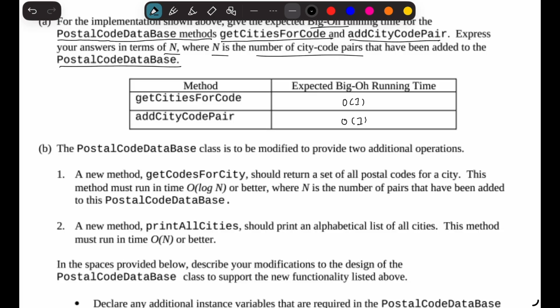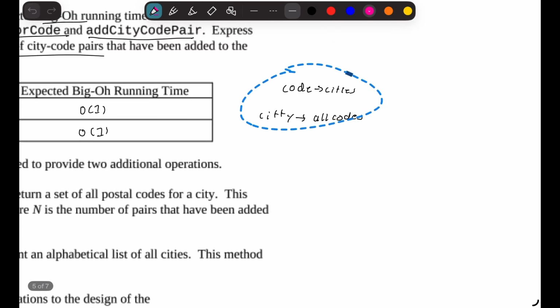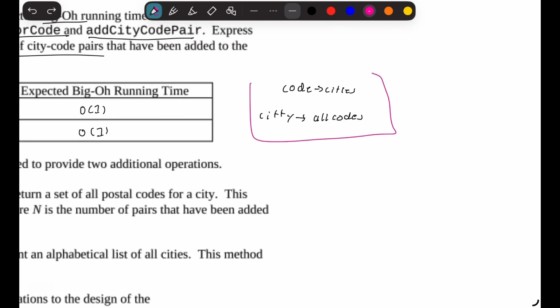Right now, what we have is code to cities. But our question is, if you have a city, you want to find all codes. So what we want to do is a reverse lookup.